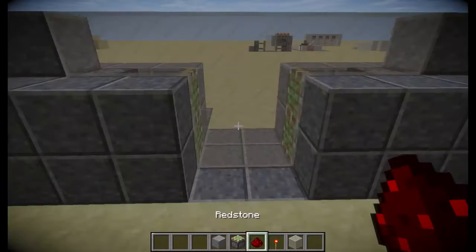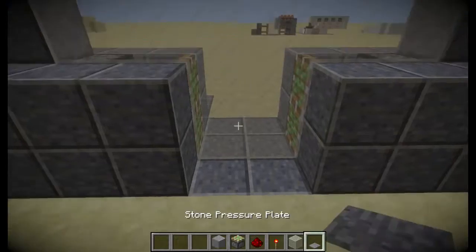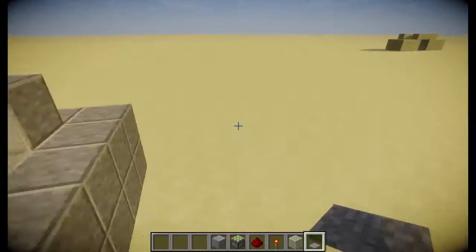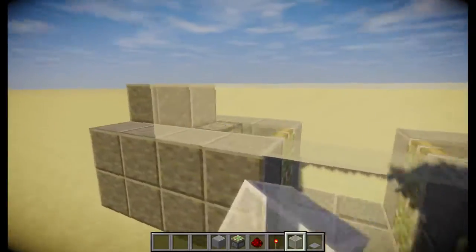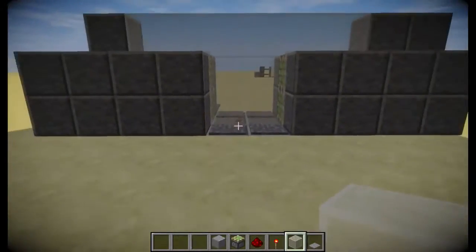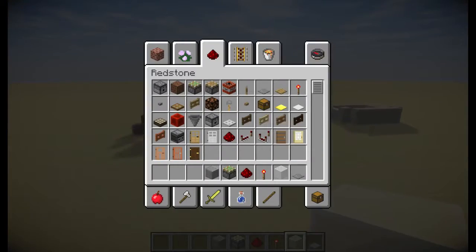And you want pressure plates. Preferably stone. I think that, well, stone or wood ones. I'm not sure the weighted would work as great. And say we had more glass here. Wouldn't matter. But, point is, works just fine. Nice door. Alright, so, move on to the next thing real quickly.